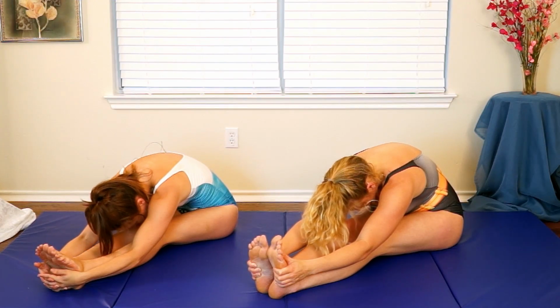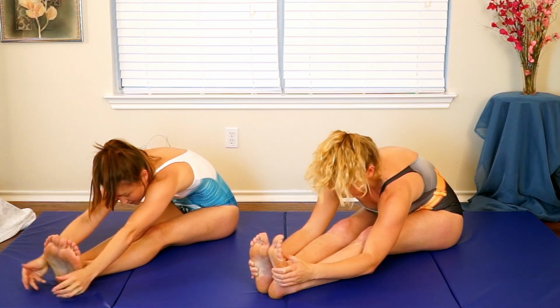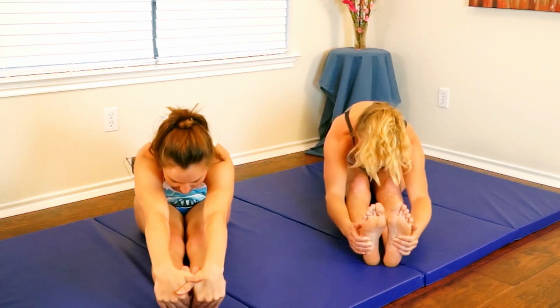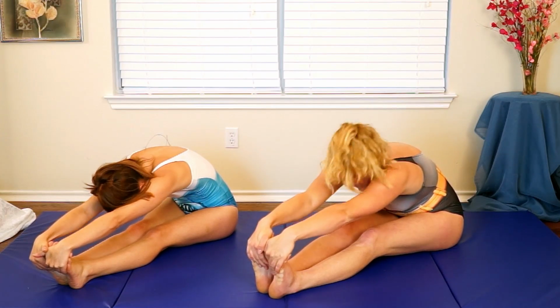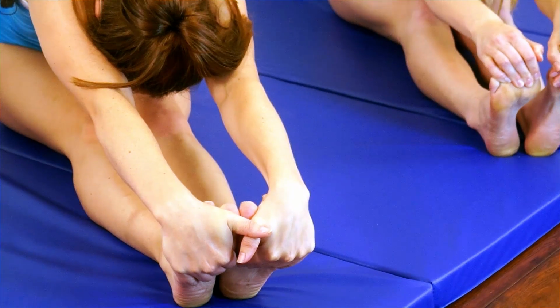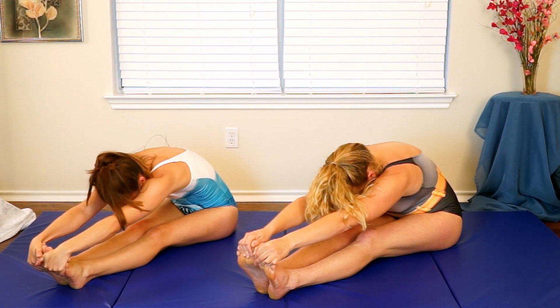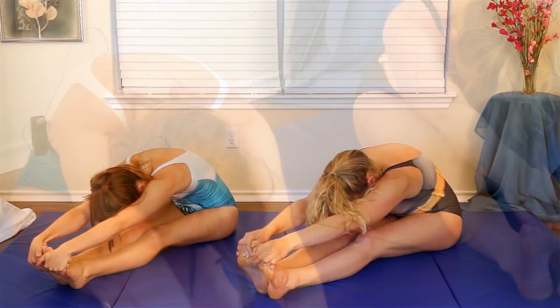Nice deep breaths. Here you can actually grab the bottoms of your feet if you can reach and press your toes into your hands to really stretch out those arms and shoulders. Give them a nice workout today.